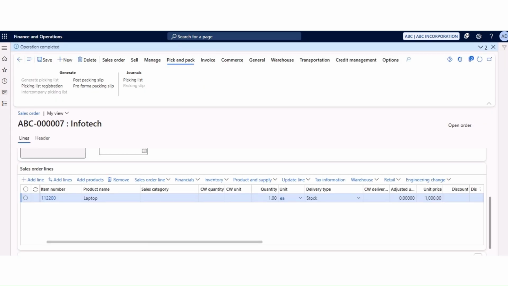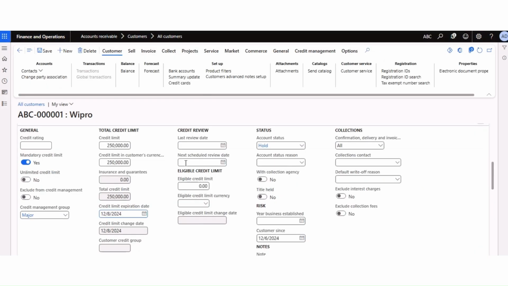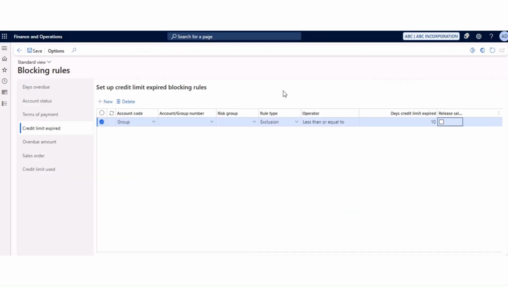Suppose we have given the credit limit up to a certain date, for example today's date, December 8th. After December 8th also, if we want to allow posting orders up to 10 days, there is a grace period. So we give the expiration days as 10 days only. If the expiration date has already been crossed, within 10 days we can still post the sales order for a particular customer.